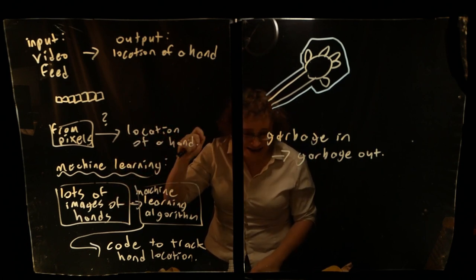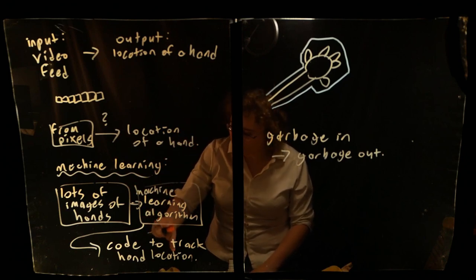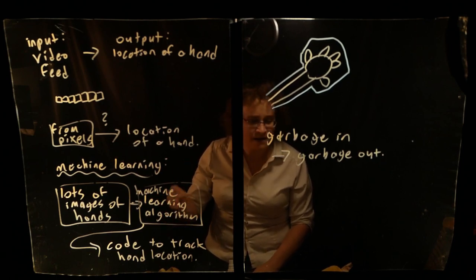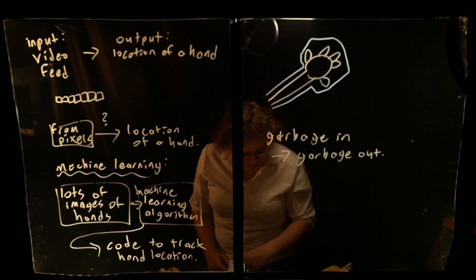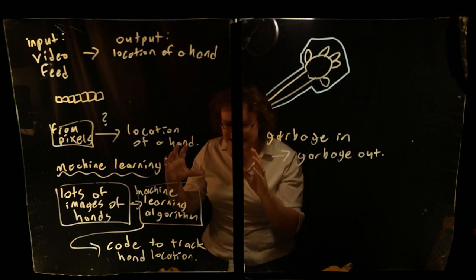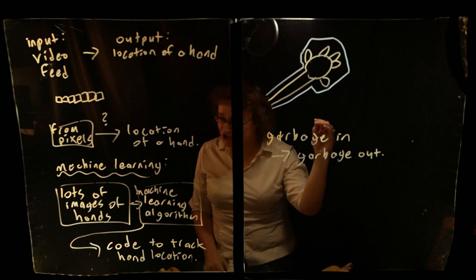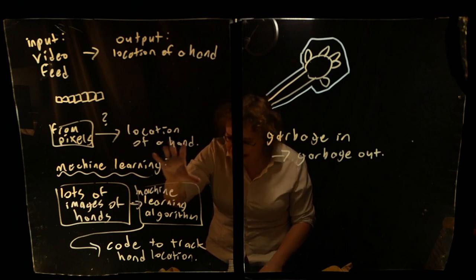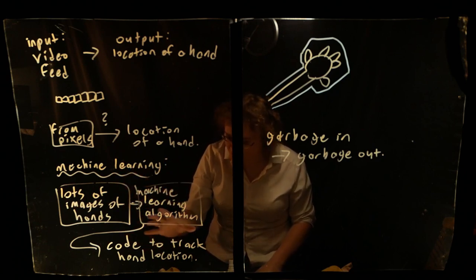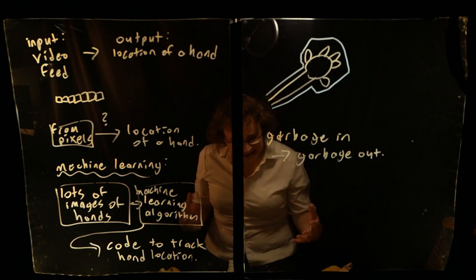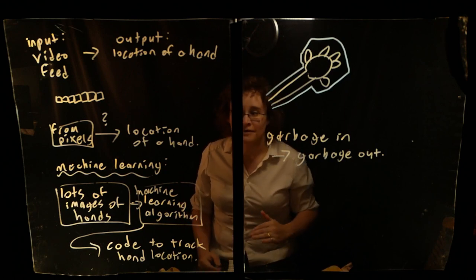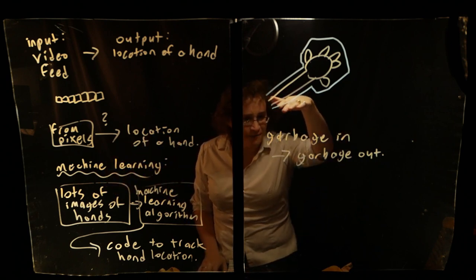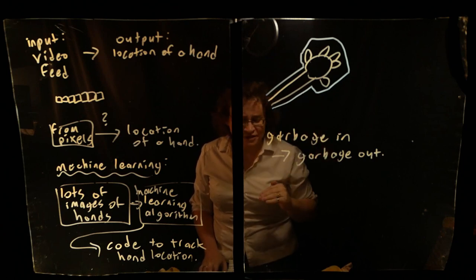And the quality of your training data is going to directly determine the quality of the code used to track a hand in the actual system that is present in the saw. Again, I'm probably doing a real disservice to machine learning and machine vision, but this is the key thing to keep in mind: garbage in is garbage out, and the quality of all of this is based on the quality of the training data that we are giving this piece of code that is going to actually create the piece of code that lives in the saw and determines where a hand is on the surface of the table saw, which will then be used to determine the distance to the blade, which will then be used to determine whether it should trigger the mechanism to drop the table saw blade below the surface of the table.